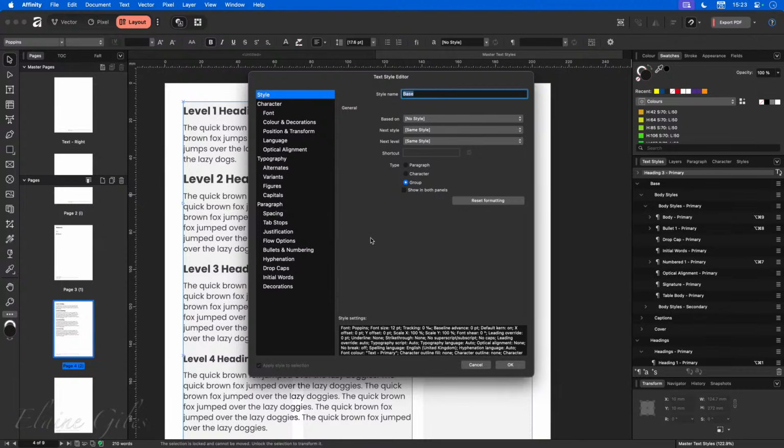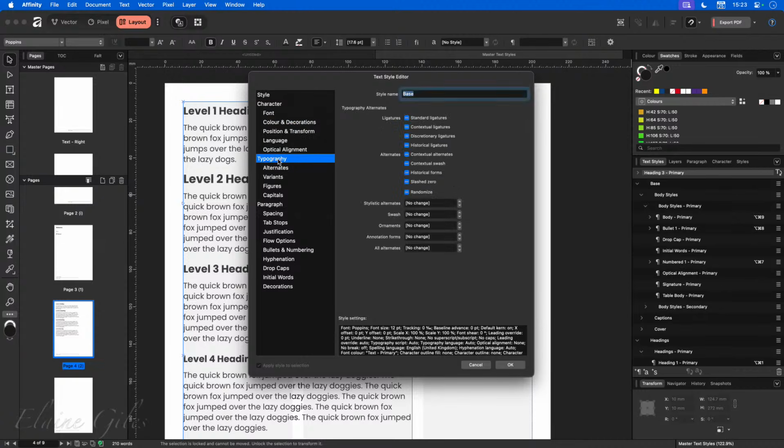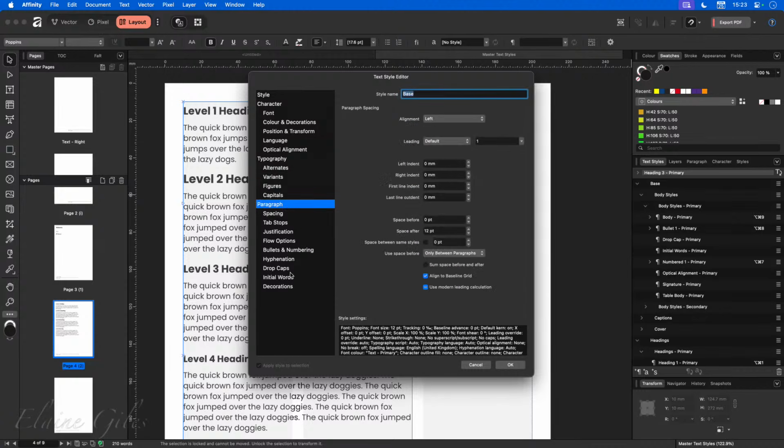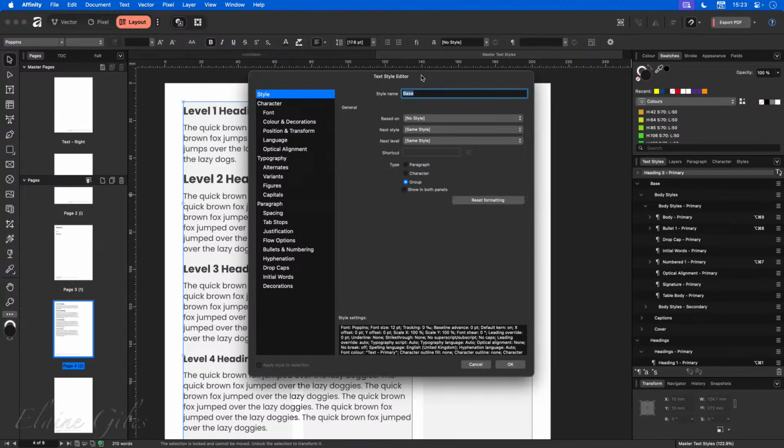In terms of what this looks like, this is not the tab. What it looks like is going to be determined by the character section and everything that is inside it, the typography and everything that is inside it, and the paragraph and everything that is inside it. And you can see it's giving you at the bottom a description of your style, and there's a lot of it. A lot of it. And that is the base style. But sometimes the base style is either very simple or completely blank. It's just there for organisation. So we will be spending quite a bit of time inside this editor.